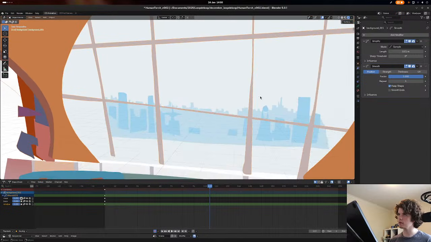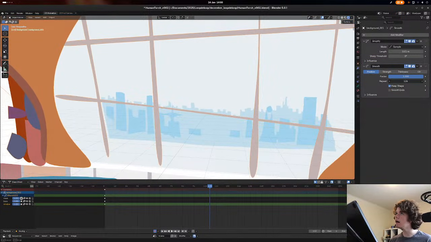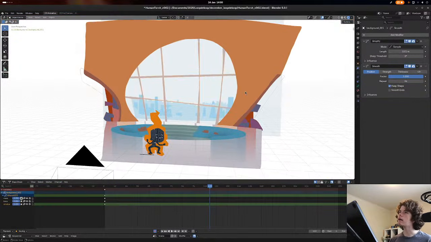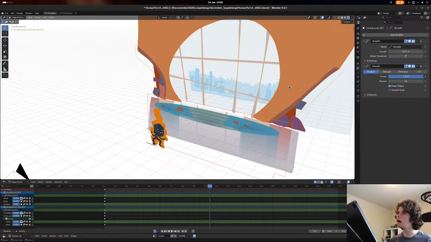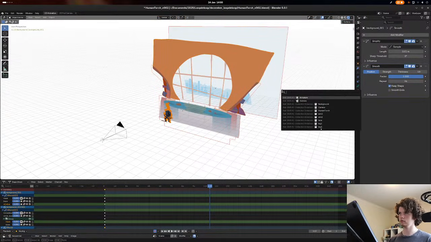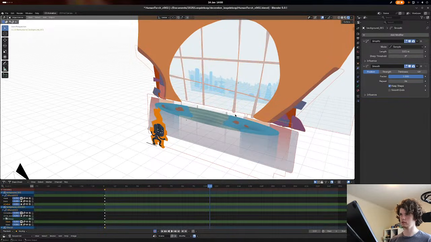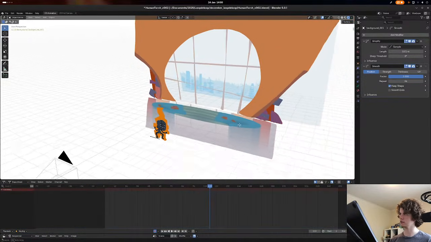Keep shape. Copy modifiers. What? Oh, I don't like that.